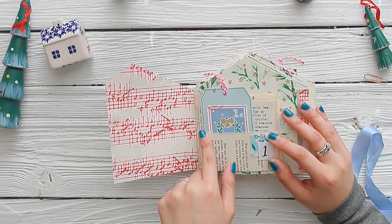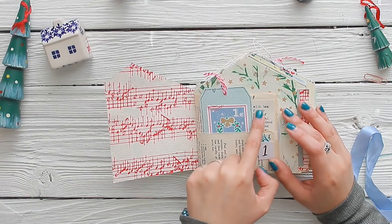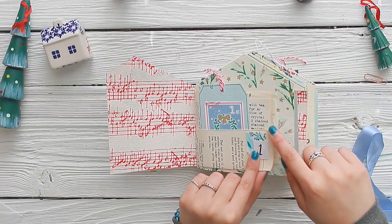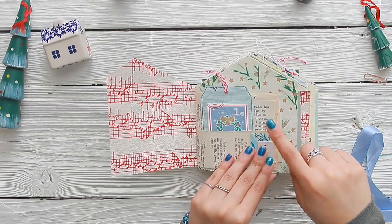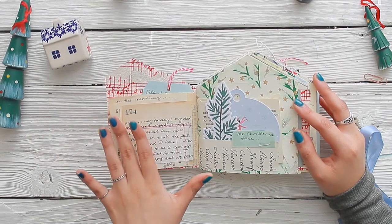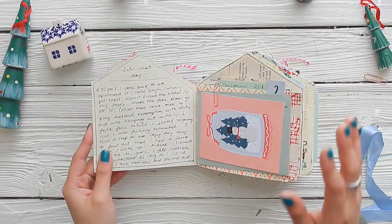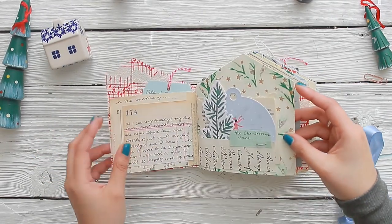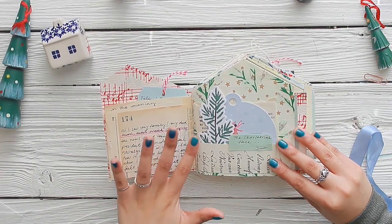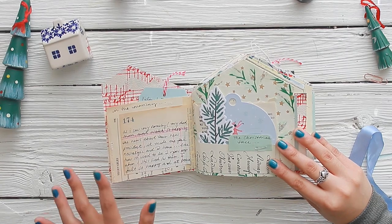I outlined with black pen just to coordinate with the black from my typewriter, from the paper, and from the number. And you'll see throughout the journal, I used my vintage Remington Rand typewriter for a lot of my journaling. Then the first is carried on to this day. So the first was very busy, and I just journaled on a vintage ledger, and I glued it on the back side of the book paper.